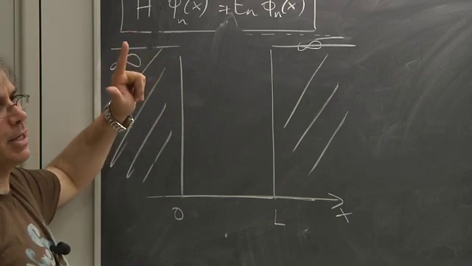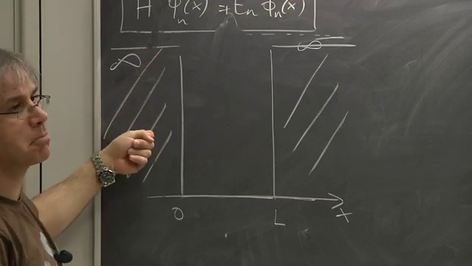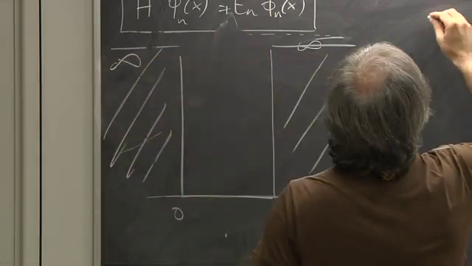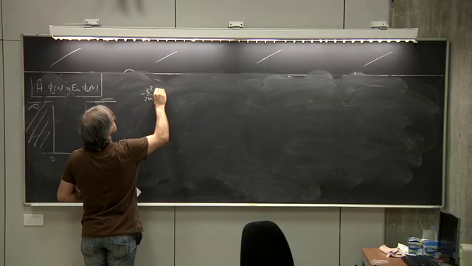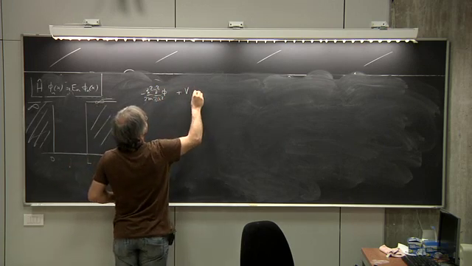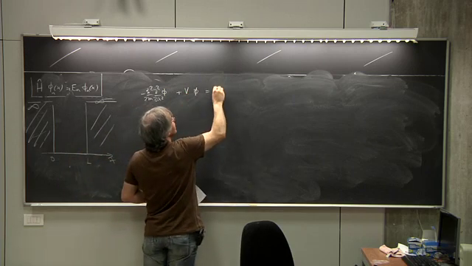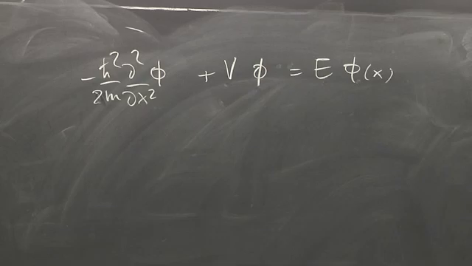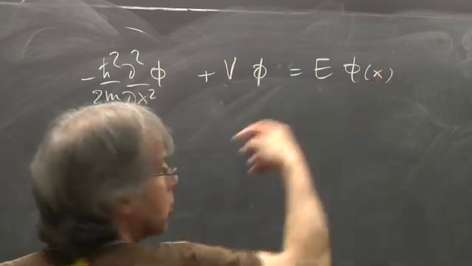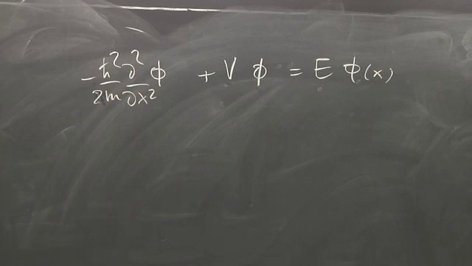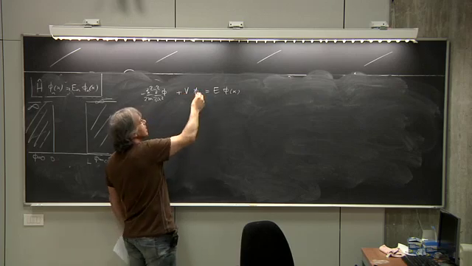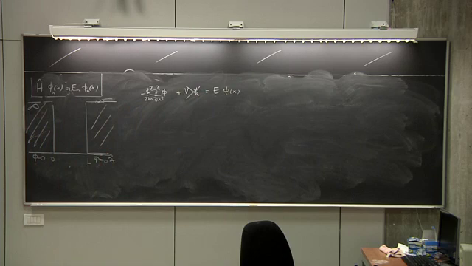Well, infinite potential, you realize, is not compatible with a wave function being different from 0 there. If the wave function was different from 0 there, you would have infinity times a constant, and this cannot possibly be equal to a constant times another constant. It's impossible to eliminate this infinity by just second derivatives and other constants. So the only possibility is that phi is 0 everywhere the potential is infinite, in such a way that the 0 makes the infinity essentially useless. 0 is the only antidote to the infinity, in some sense.